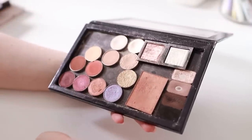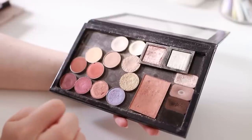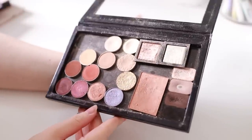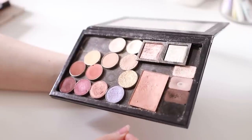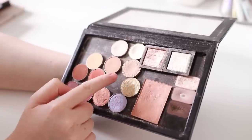I don't even know if I should include this in the video or not, but it's got a lot of Makeup Geek single shadows, some shadows from a really old Stila palette. To be honest, off camera, I'll probably sort through this a little bit, as I feel like some of these, like this random, I think it's a NARS blush, I don't think I ever use that, and probably wouldn't going forward. Got a random Etude House shade in here.